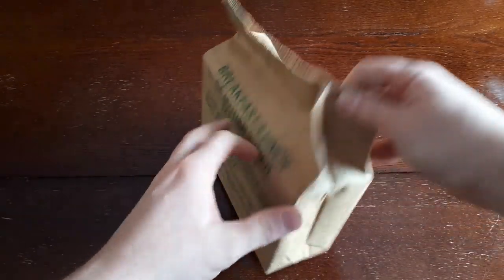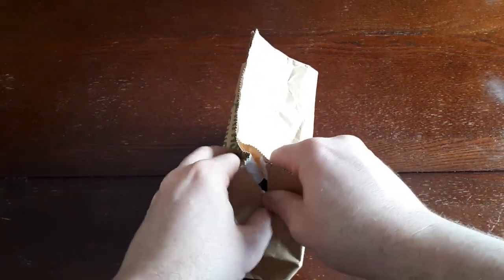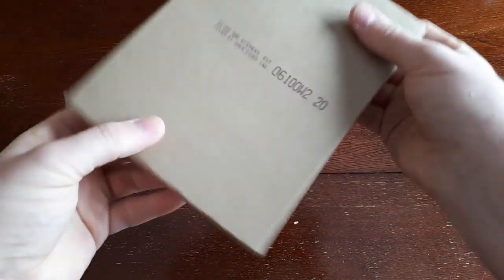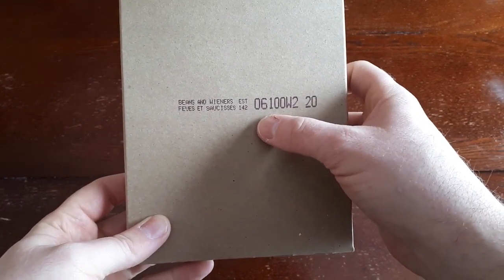But same idea, you know, foil lined paper bag. That's what the contents inside looked like at first. The way the main meal looks is a little bit different. No nutritional info, just says beans and wieners. And this was actually packed in 2006.